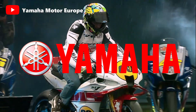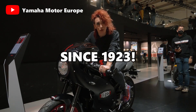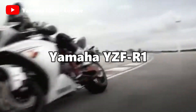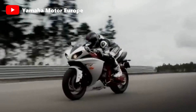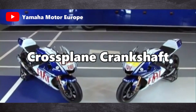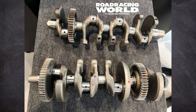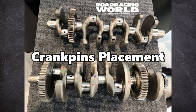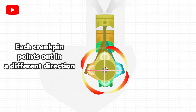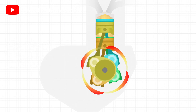Yamaha, however, made a drastic departure from this conventional crankshaft, which is over a century old. When Yamaha unveiled the YZF-R1 production model in 2009, derived from their championship-winning YZR-M1, it included a cross-plane crankshaft. What makes the cross-plane crankshaft different is the placement of the crankpins — each crankpin points out in a different direction, making a cross shape with two planes crossing each other.